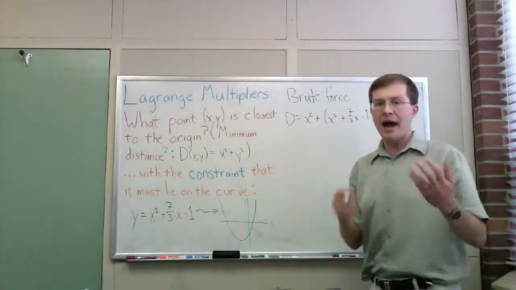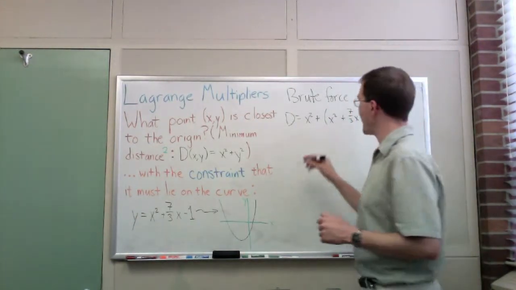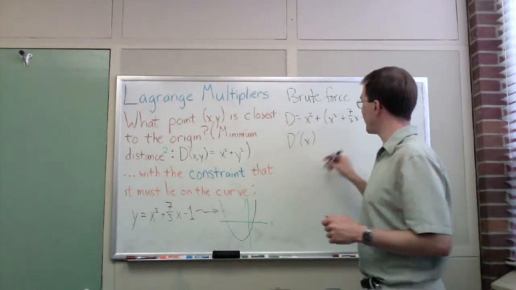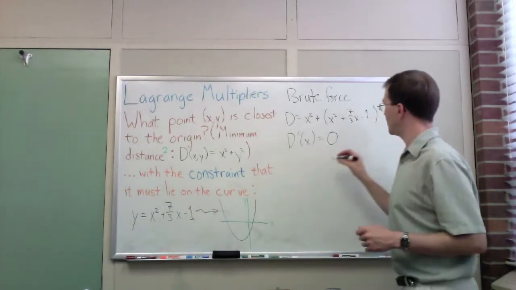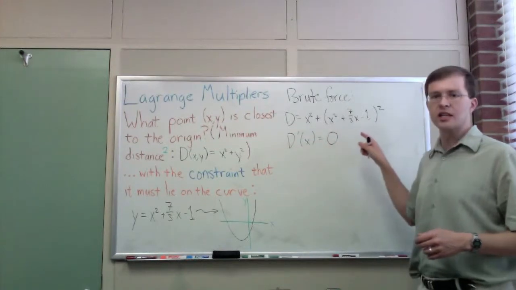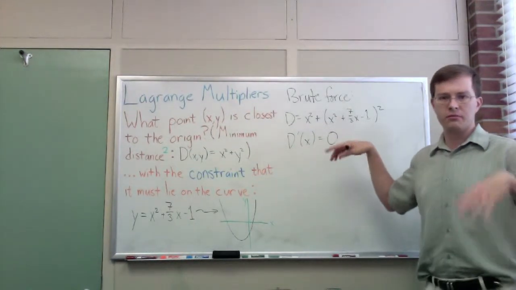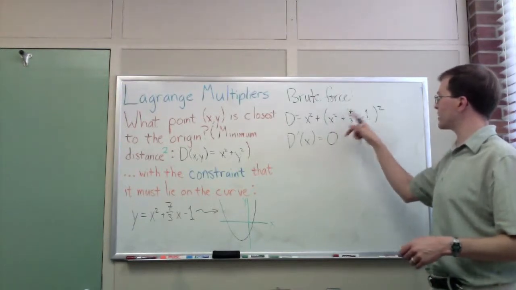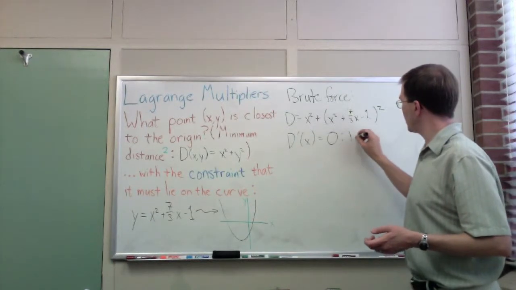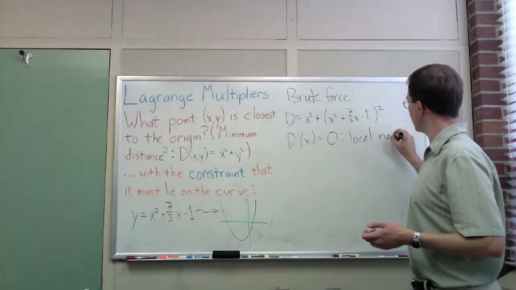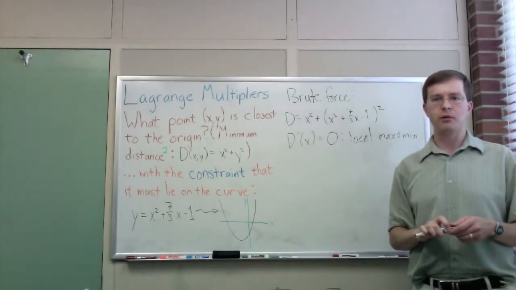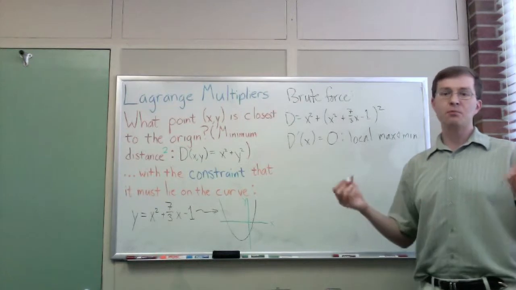And to find maxima and minima, well, local maxima and minima of that, I just set d prime of x, the derivative of d with respect to x, equal to 0. And what will that be? I'm not going to go through all the ins and outs of the calculation I need to do to get this. You can do it yourself. Algebra, you have fun. You can multiply this out, expand this, take the derivative, and we'll set that equal to 0. That will give me local maxima and minima. And that's one way of solving this problem. And for this particular problem, that's a perfectly fine way of doing it.